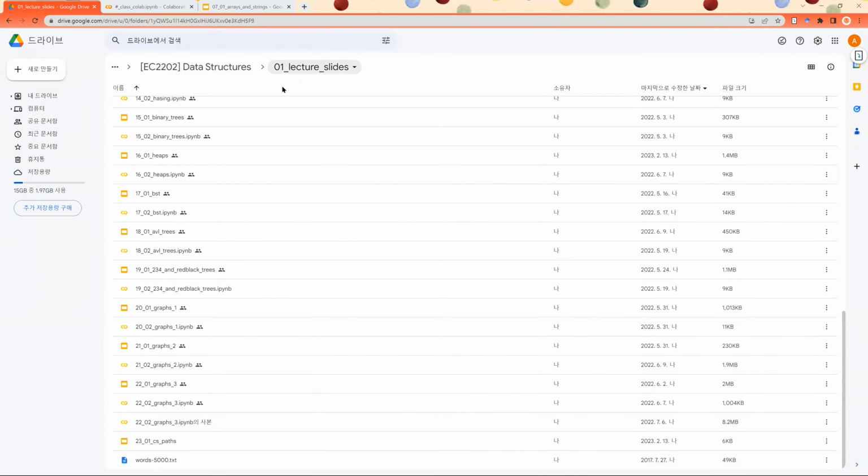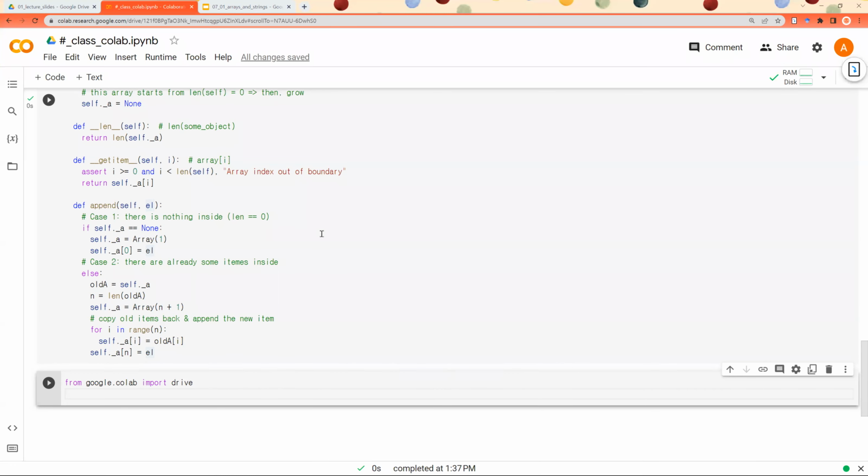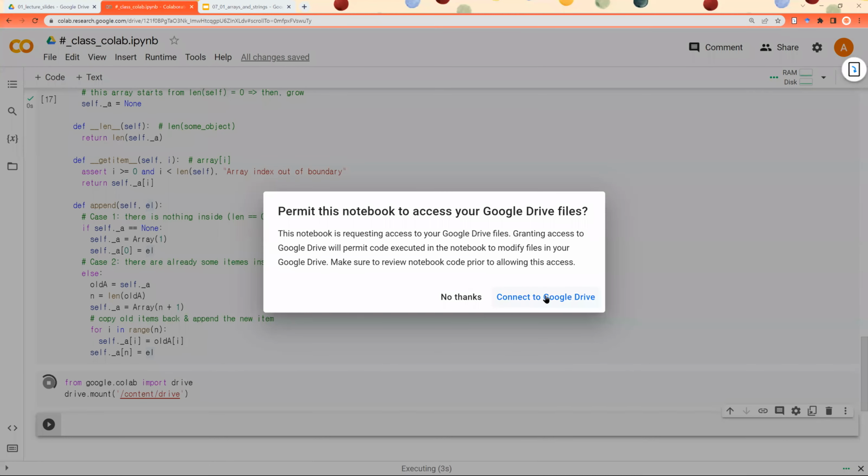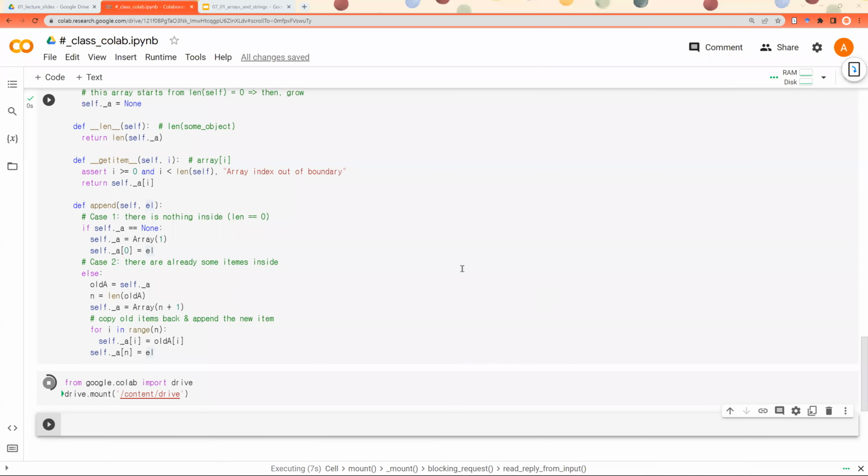So this is the path. And to do that, we need to mount our Google Drive to this Colab. And when we run this, this message appears when you just click this connect.